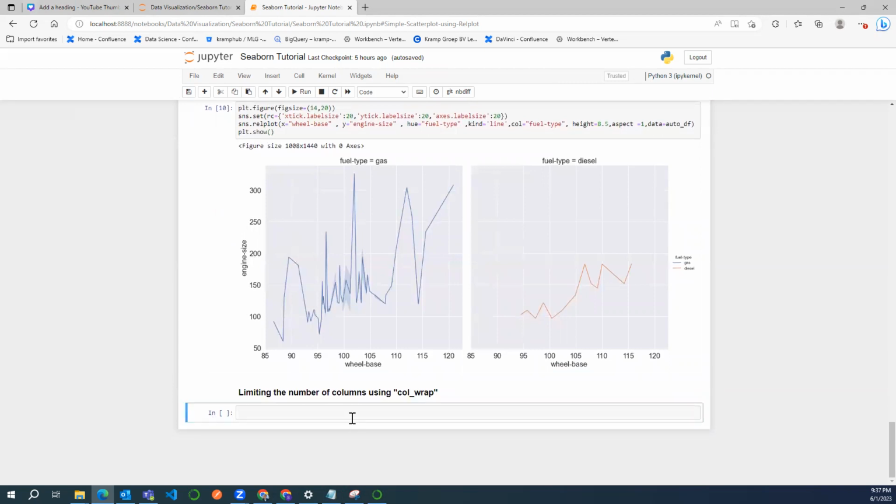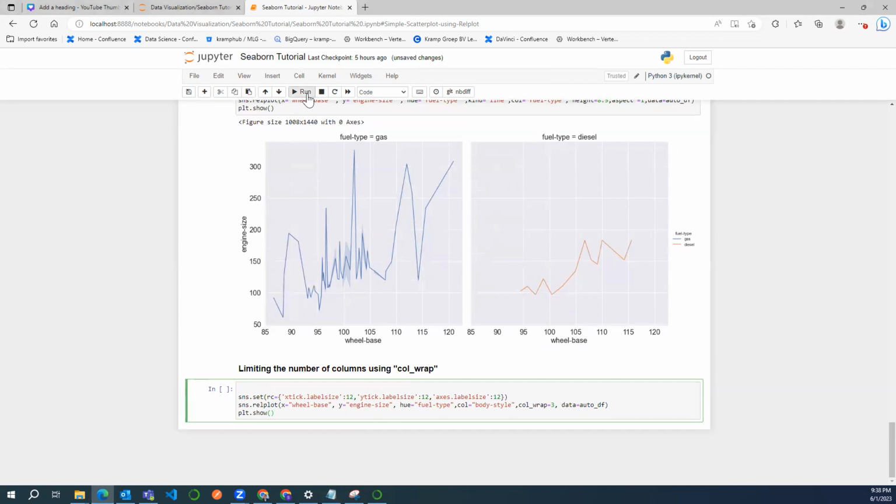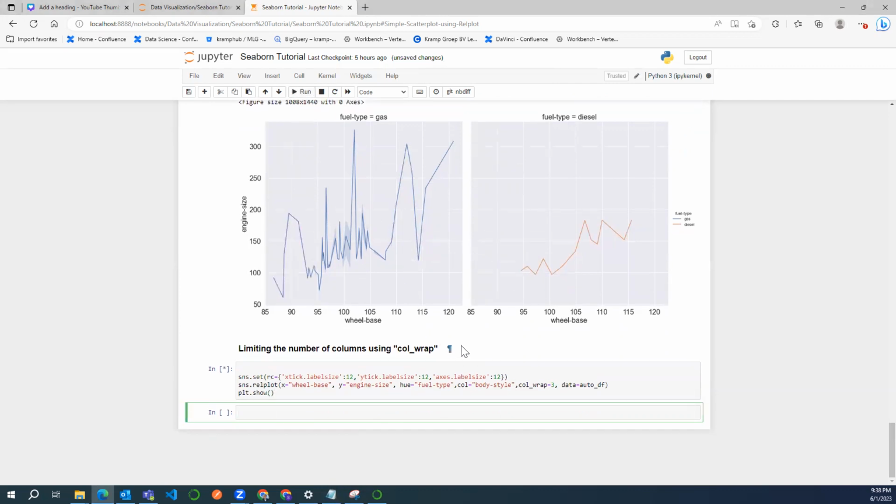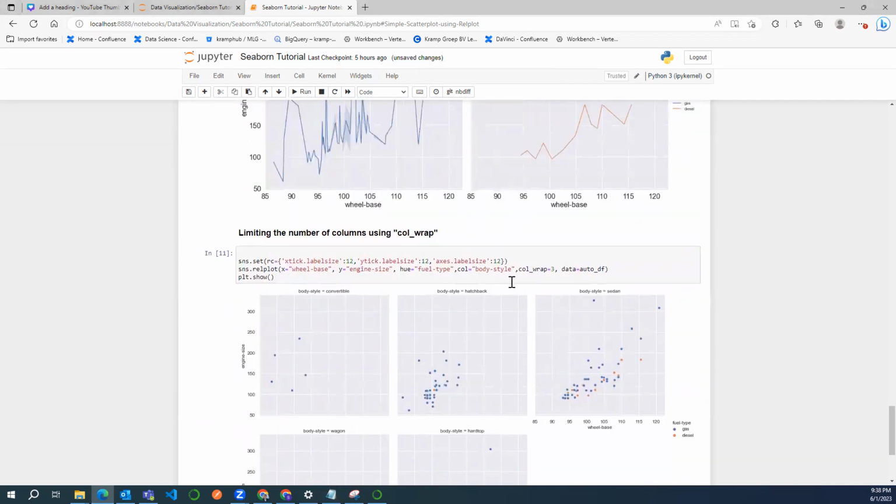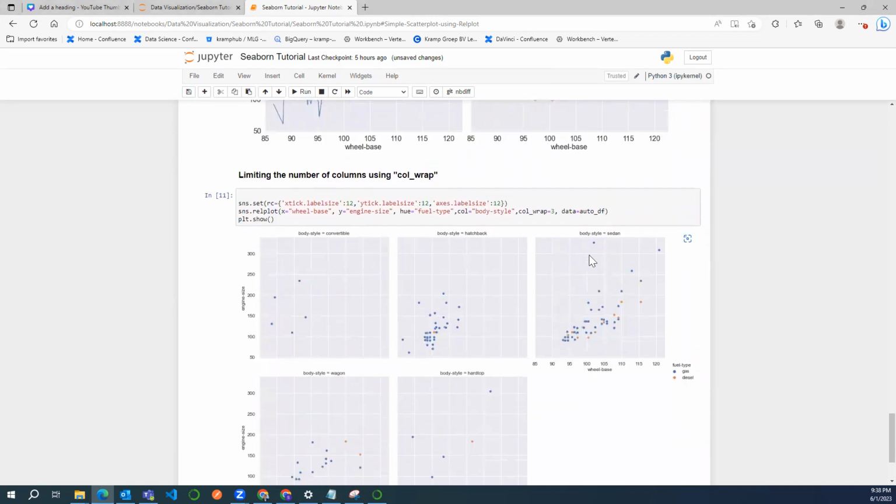We can also specify the number of columns using col_wrap, which means that if you want a certain number of columns only, we can specify that number using col_wrap. Let me show you. I'm using this code, Control C, Control V. Now when I run this, we can see that we have specified col_wrap equal to 3, which means the number of columns will be 3.